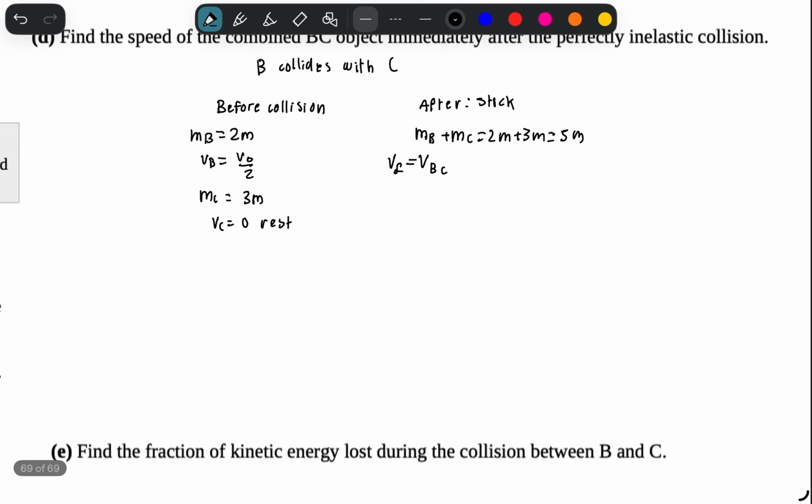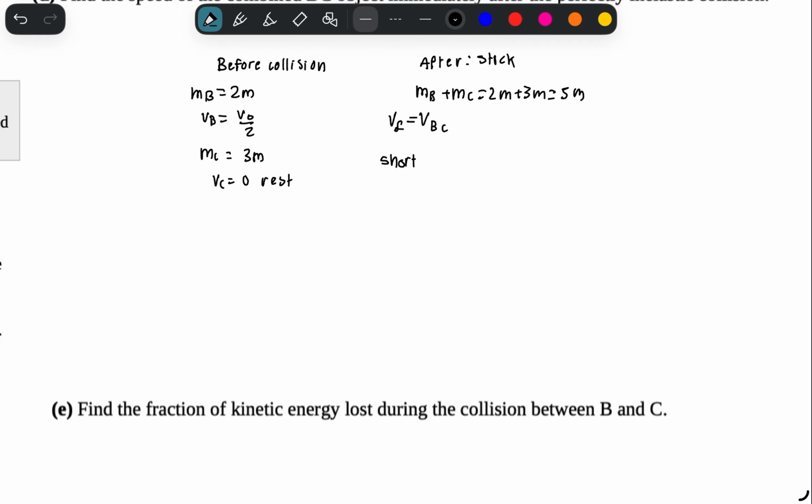So we are going to have also a short collision. So we know that we have F delta T. So if we have a short collision, the change is going to be negligible. So we are going to have our external impulse in the horizontal direction is going to be negligible. So that is how we can say that we have our conservation of momentum. So we have these equal to each other.